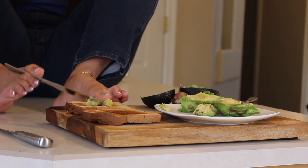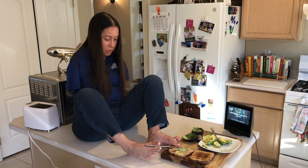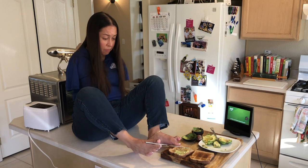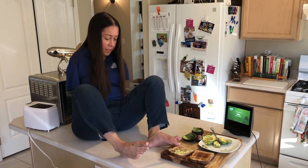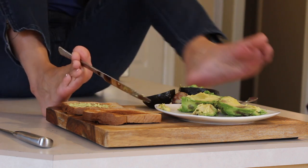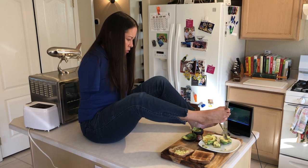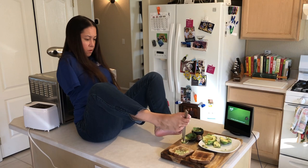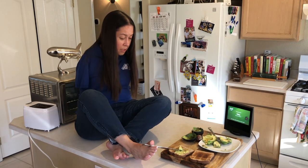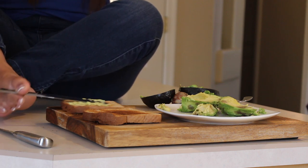And now to spread the avocado. I still remember the first time I made a peanut butter and jelly sandwich on my own, how proud I was. But it took forever, and that's something I've noticed — people who use their feet obviously don't move as fast as someone who uses their hands. Alexa, is there a Guinness World Record for making a sandwich with your feet? Alexa doesn't know. But I know for a fact that the Guinness World Record book does have a record for the fastest person to make a sandwich with their feet, and I bet I can beat them. The only reason I know is because it's in the same book that I was featured in.